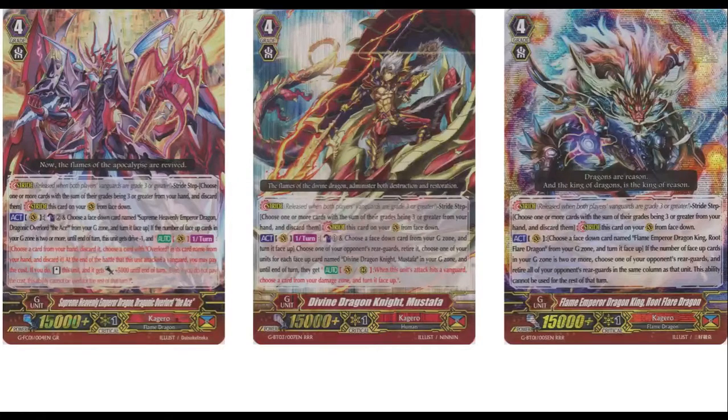And then I run 2 Mustafa. There's another card, I forgot his name, but I know he's the other first stride, quote-unquote, for Kagero, where on hit, you kill something. I prefer Mustafa, who is Counterblast 1, and you, what are we going to call this, G-flip, because you don't have to flip Mustafa. You kill one of your opponent's rear guards, and then for each face-up Mustafa in your G zone, you can give any of your units a skill on Vanguard or Rearguard Circle. When it hits, you unflip.